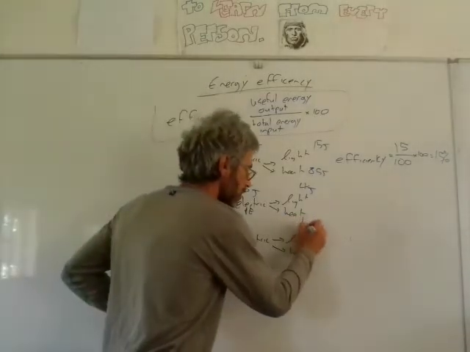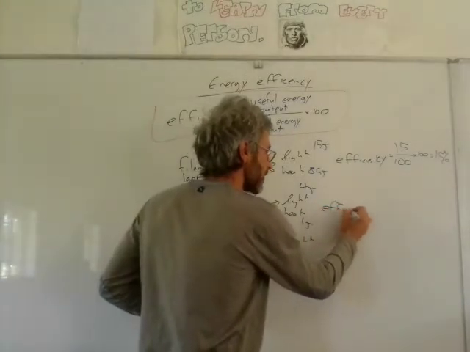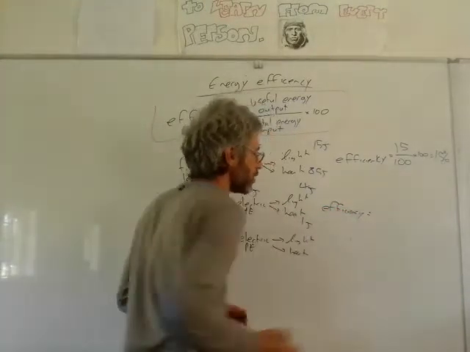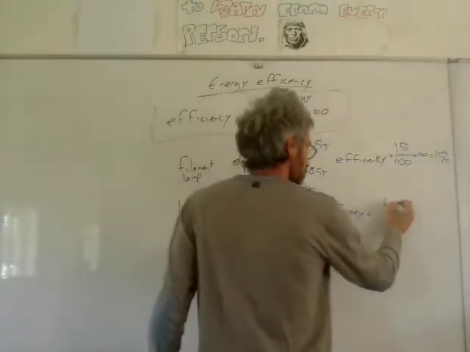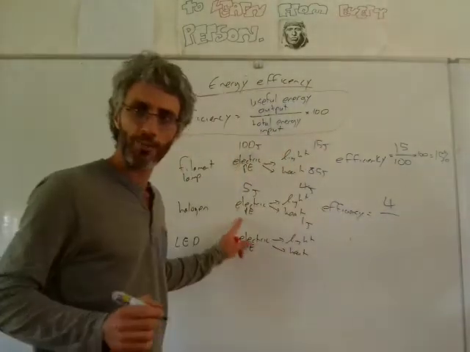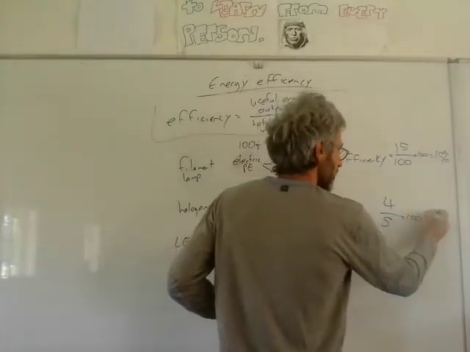You're right, about 1 joule of heat. And what would be the efficiency now? Okay, so we're going to ask ourselves, what is the useful output energy? Again, in this case, it's the light, so it's going to be 4, divided by the total input, in this case, it's 5, times 100. Okay? And what you'll get is 80%.